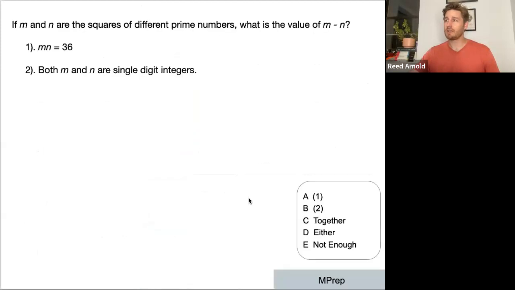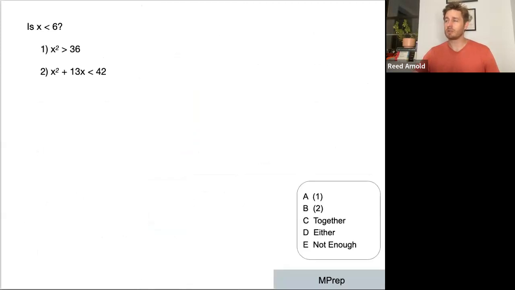So just go ahead and come back to this one here. Now that you know the answer is B and you know what kind of error you made, I'm going to give you a minute to think about it. Let's see if you can discover where you went awry.